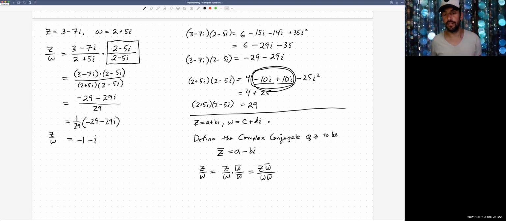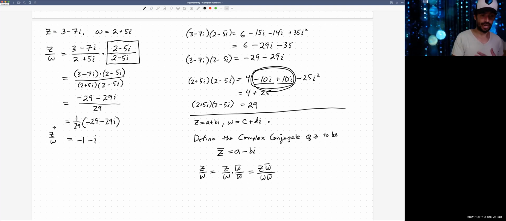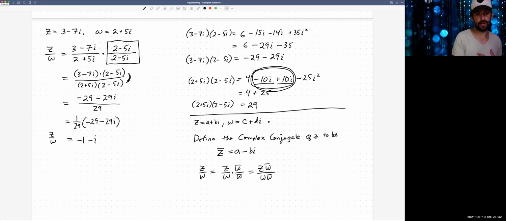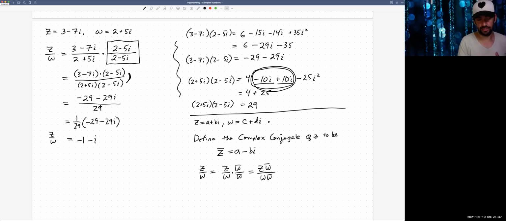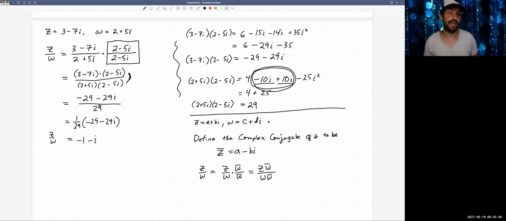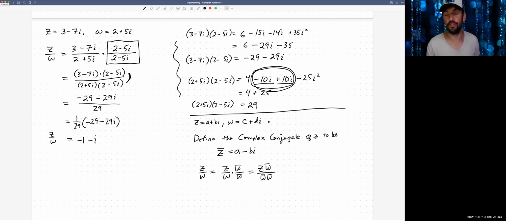And I'm not going to write this one out with all of the variables a plus bi and c plus di in there, right? This is just more of a method, and then we use the multiplication we already have, and then regular algebra, right? We multiply the top and the bottom over on the side here, and then we just use regular algebra to get this 29 out of the denominator. Same thing here. So this just sets you up with the way to do it.